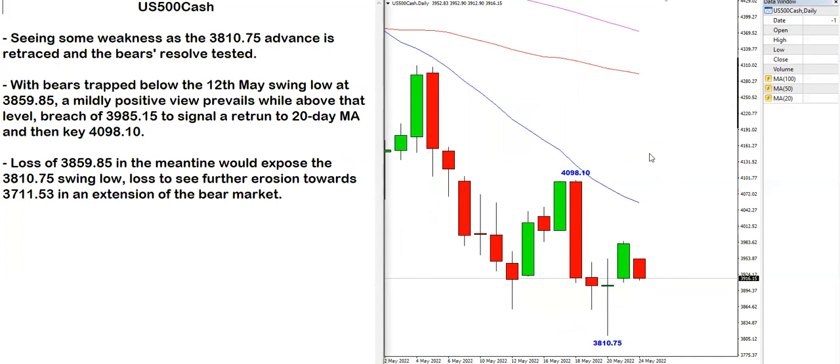Today, we're seeing quite a good retracement of yesterday's bullish candlestick. We're kind of pushing towards the lower end of that candlestick, as in a bit of a retracement of this rebound from 38.1075. So a little bit of a test of the resolve of the bulls, but for me the bigger picture remains positive in that we have seen a big rejection from below the previous swing low here.